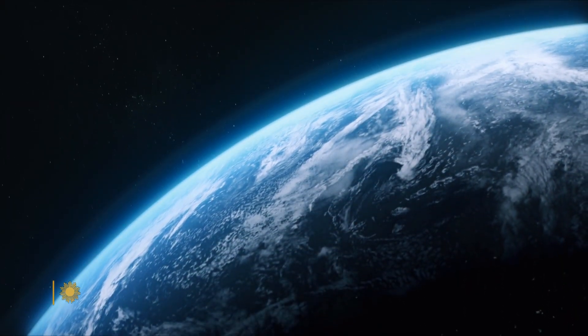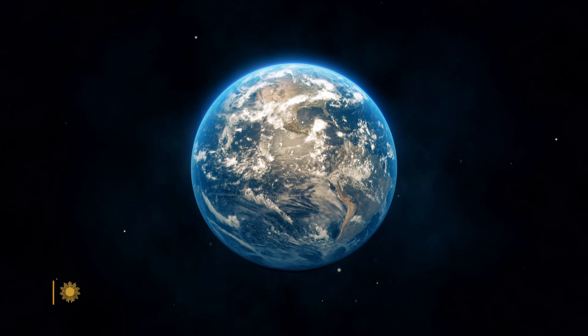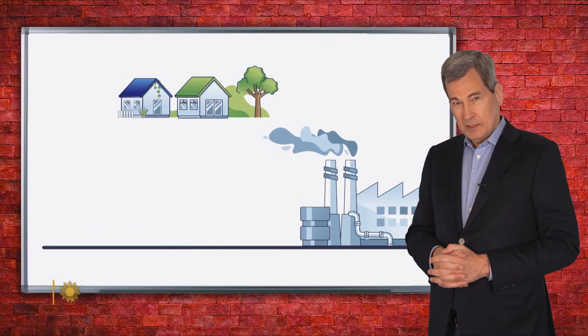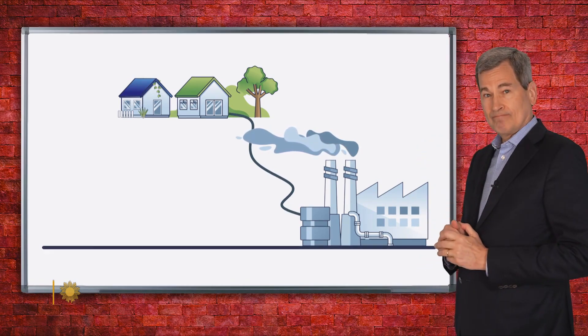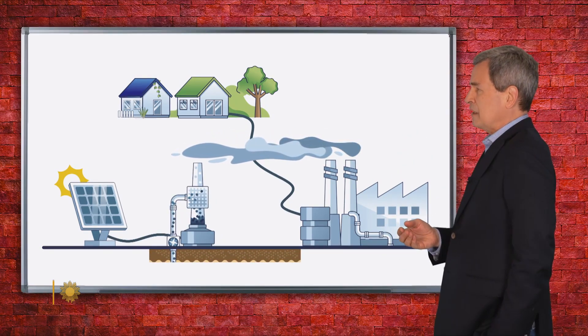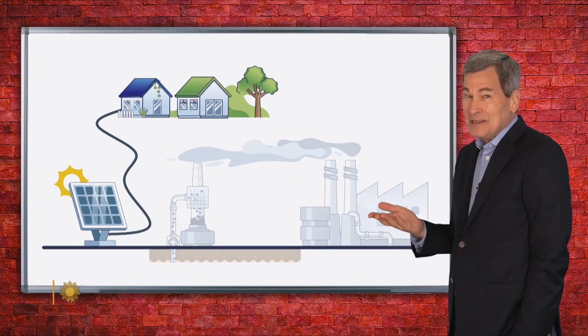Direct air capture sounds like a perfect solution — we can save the planet with chemistry. But there's one problem. Mark Jacobson, a professor of environmental engineering at Stanford University, thinks direct air capture is a huge boondoggle. You need big fans and chemicals, and it takes a lot of electricity. Even in the best case, when renewable electricity is used, it prevents that renewable electricity from reducing more CO2 by replacing a fossil fuel power plant or heating source. We get about 60% of our electricity from dirty fuels, so why would we use our renewable sources to remove pollution from gas and coal? Wouldn't it be simpler, easier, and more effective to use that clean energy directly and eliminate the whole fossil fuel infrastructure?